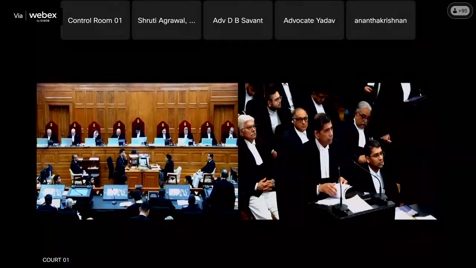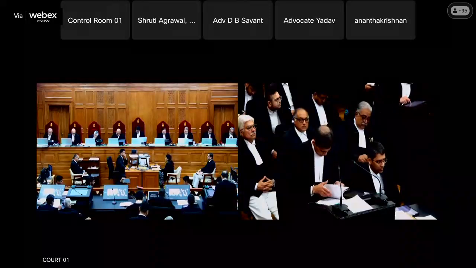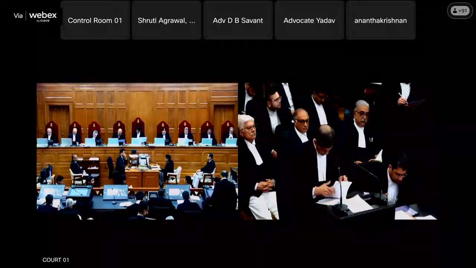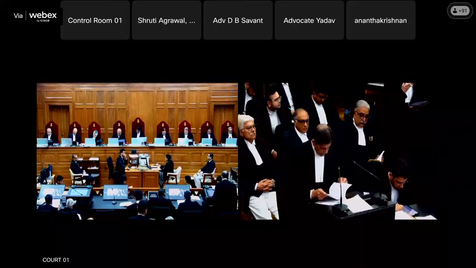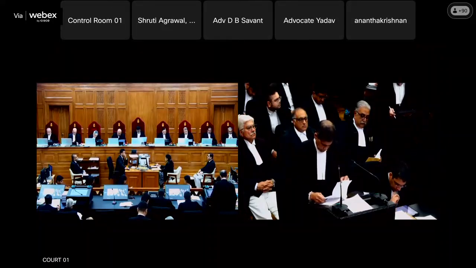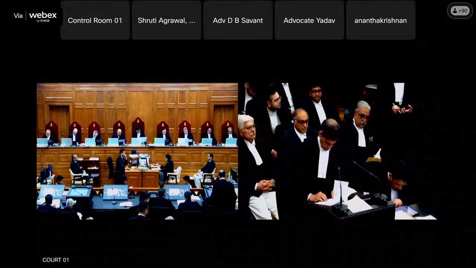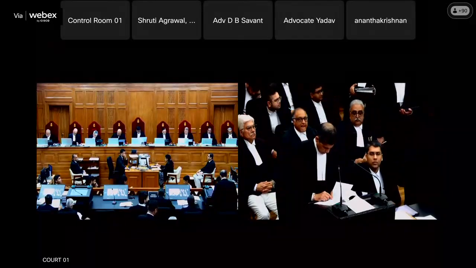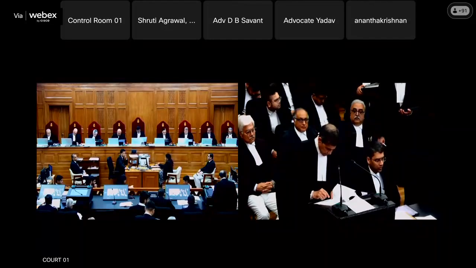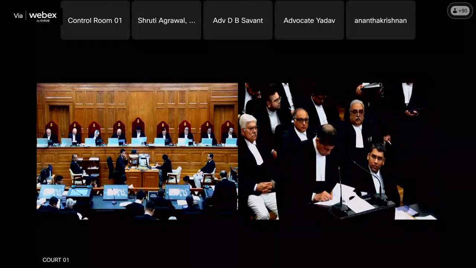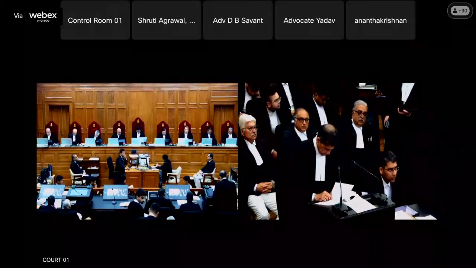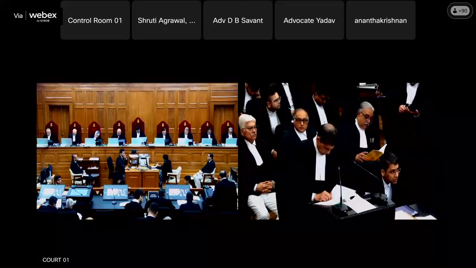Now, if your Lordship just goes to entry 84 for a minute, the pre-amended entry 84, it will be in the footnote. Now please see the new entry after the 101st Amendment: duties of excise on tobacco and other goods manufactured or produced in India, except alcoholic liquors for human consumption. That is entry 84, old entry, prior to amendment, in List 1, in the footnote.